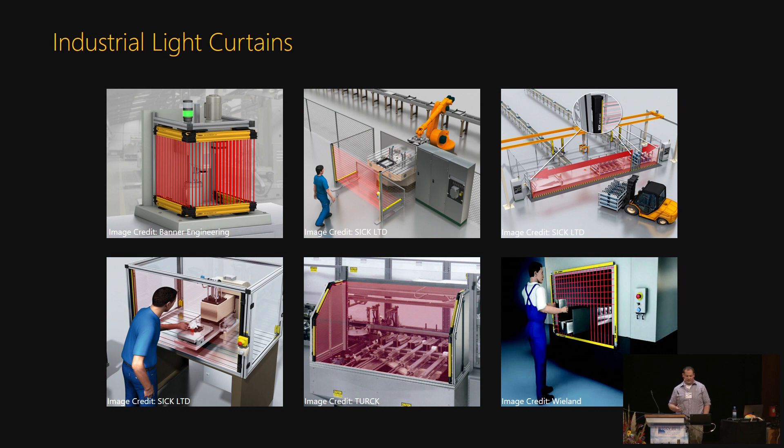Now this kind of light curtain is all around us, including in elevators and garage doors. But what you may not even know is that there are hundreds of light curtains designed specifically to keep people safe from heavy machinery and factories. Here are just a few examples. In all of these cases, each curtain is customized to a particular application in the factory and it's highly inflexible.